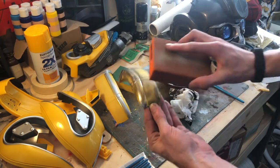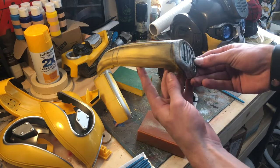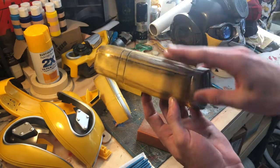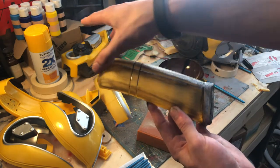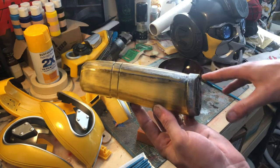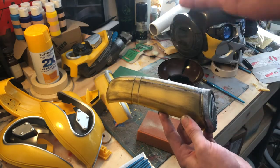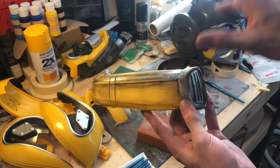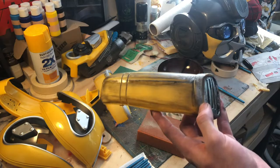So essentially, if you were confused about the shoe polish step, that is why we use the shoe polish, because paint would have taken onto that and immediately adhered. The shoe polish gets into all these nice crevices, and combining it with that sandpaper gives you a real scuffed metal look. Essentially like how we did dry brushing, but we can't do dry brushing on yellow because it's yellow, so we have to kind of work backwards. So that's kind of what we're doing. Now that I know it works, I'm gonna apply that to all the other pieces.